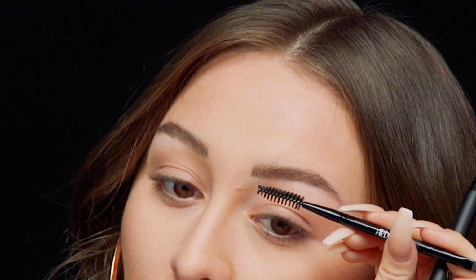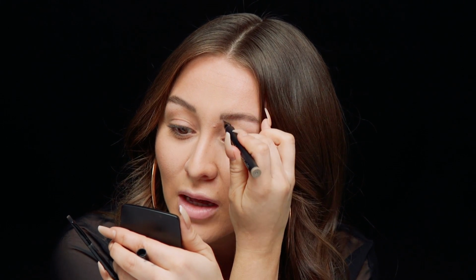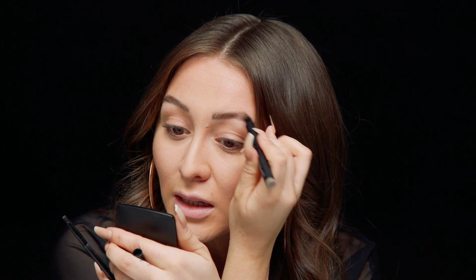Super natural. So this is perfect if you're trying to get that look of, I didn't really do my eyebrows, but I did, but people think that I actually didn't. They just look super natural and like mine.